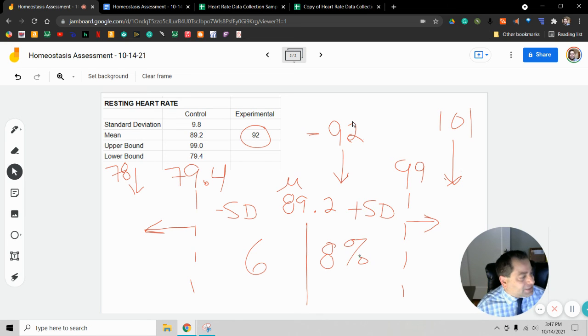So we are 68% confident that the resting heart rate in our data set will fall between this interval. Use that value when explaining why 78 beats per minute has an impact. Okay, so I'll leave you with that. That's kind of the confidence measure that we want to use.